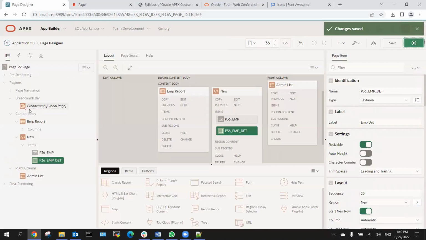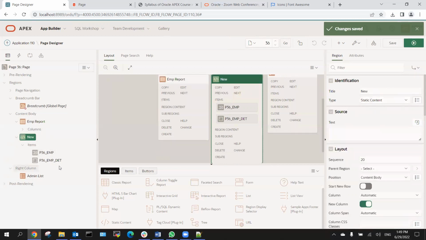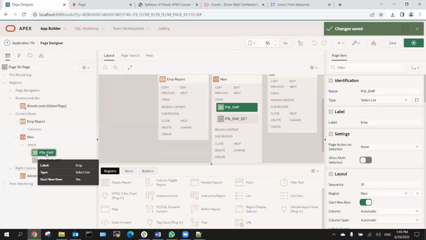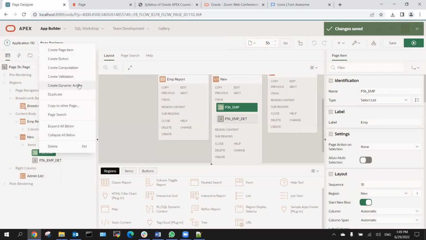So I have two types of region. I have a classic report region, and I have a static content region, so I can manually create items and some other variety of items here. And here we can create a dynamic action, right?